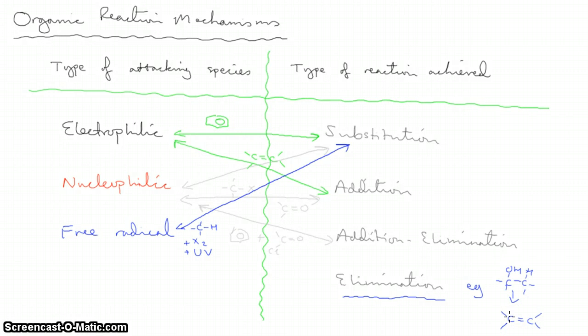So in total, what you have are seven sorts of mechanisms: electrophilic substitution, electrophilic addition, nucleophilic substitution and addition, and addition-elimination, free radical substitution, and an elimination process over the course of two years. That makes seven.